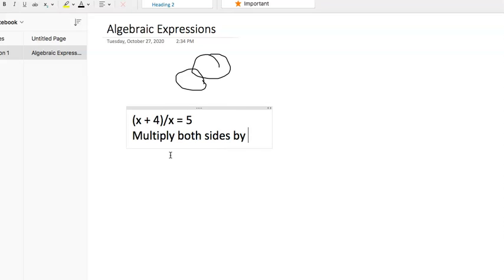Okay, so we'll write that in, just make sure we got it. Multiply both sides by x. Okay, and so now we're just left with what was in the numerator. x plus 4 equals 5x. Okay, and from there, pretty simple, right? Just subtract, get rid of that x on the left side of the equation, subtract x on both sides. That will leave us with 4x equals 4, divide each side by 4, x equals 1, right? And that's all we got to do. So that is all we got for the algebraic expressions.